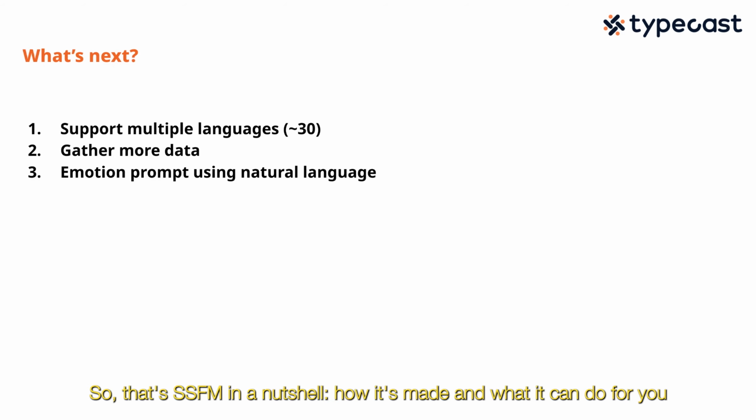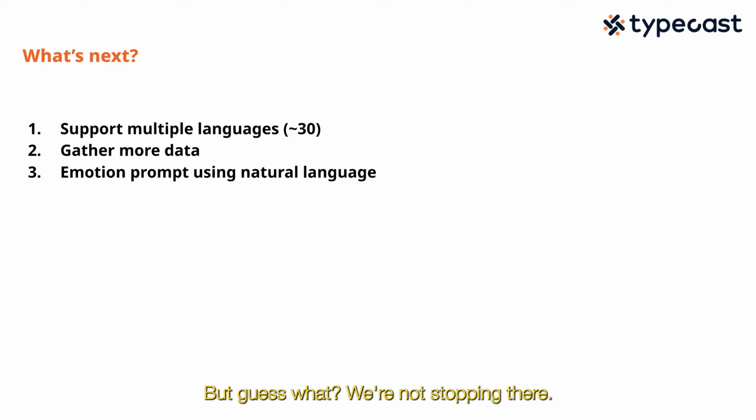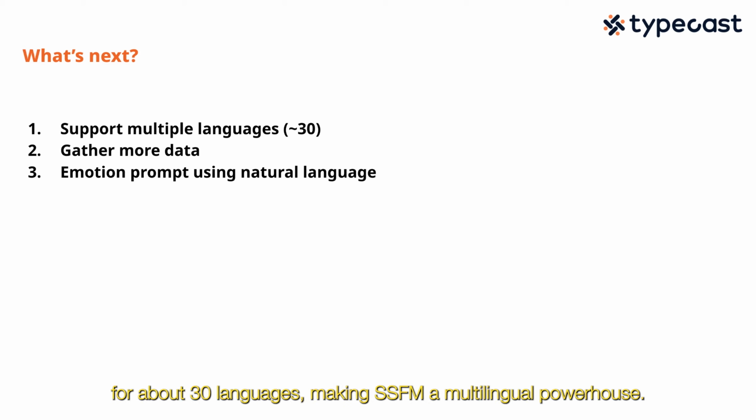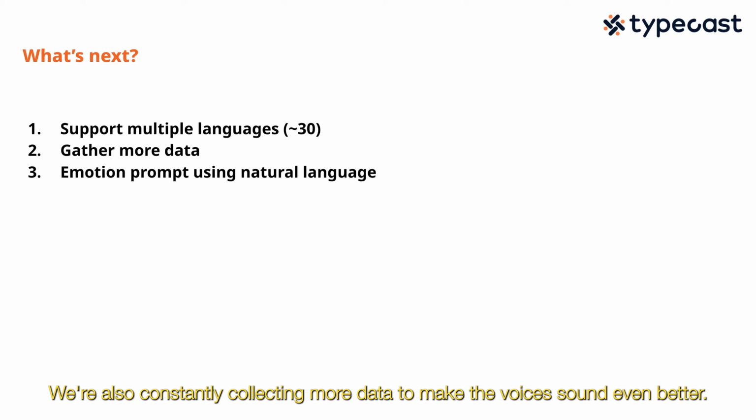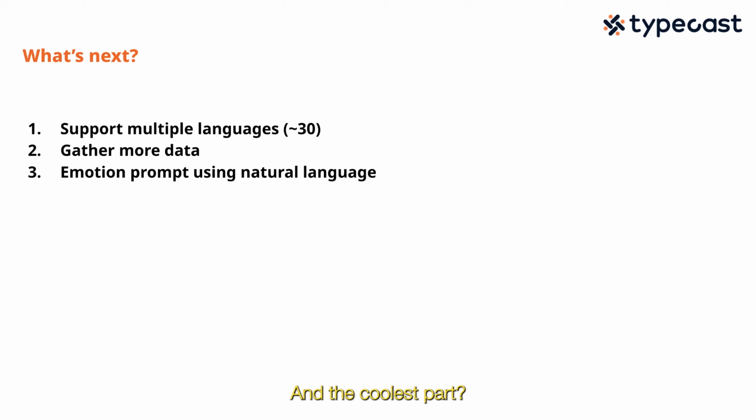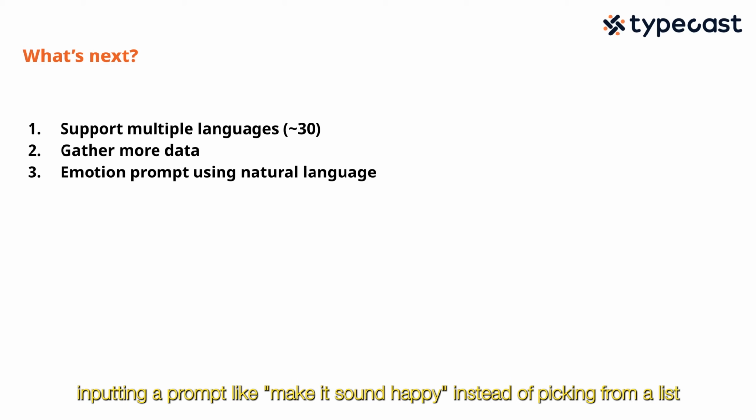So that's SSFM in a nutshell, how it's made and what it can do for you. But guess what? We're not stopping there. We're planning to add support for about 30 languages, making SSFM a multilingual powerhouse. We're also constantly collecting more data to make the voices sound even better. And the coolest part? We're working on ways to control emotions by simply inputting a prompt like make it sound happy instead of picking from a list.